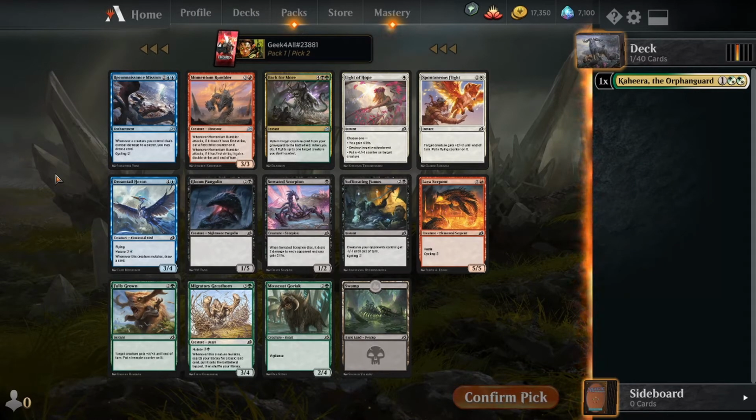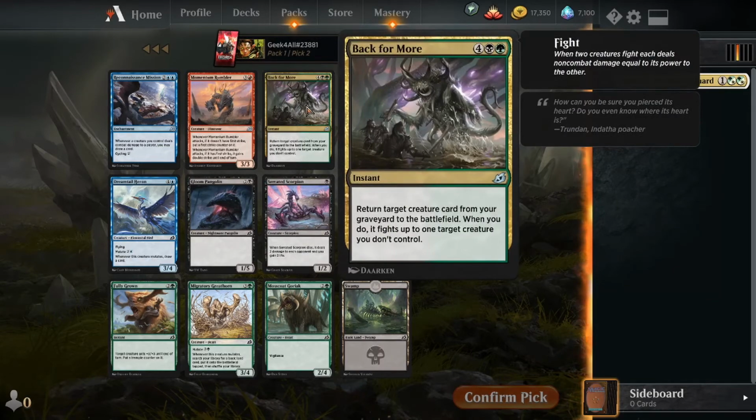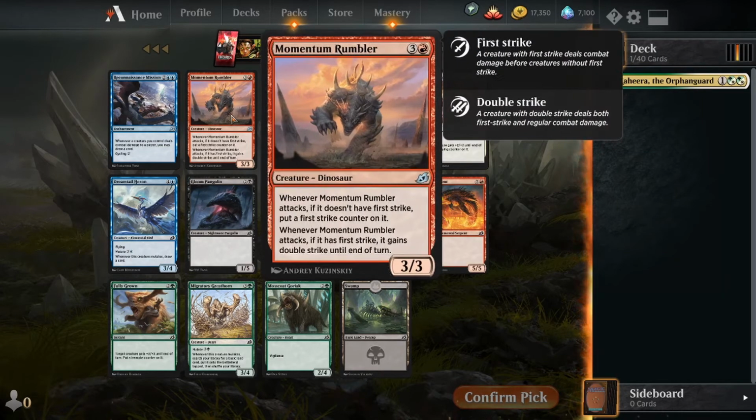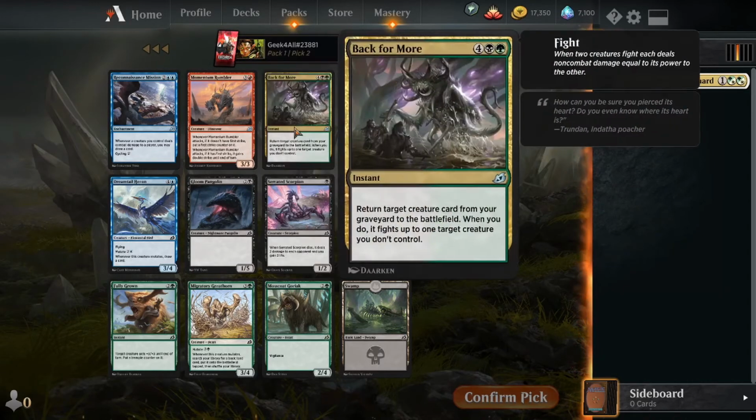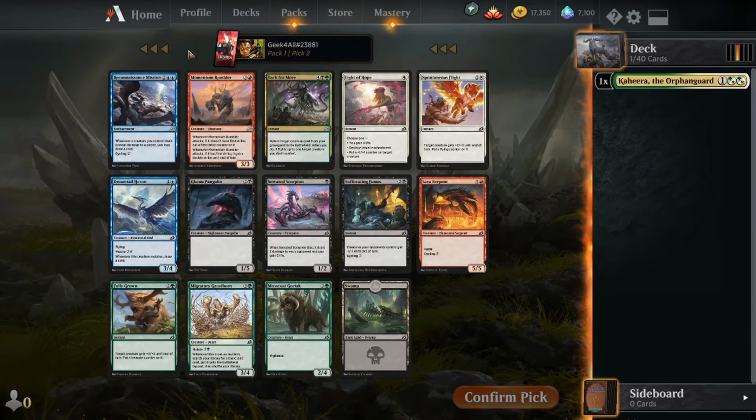Back for More? Back for More is good. For me, it's either Back for More or Momentum Rumbler. Oh, okay. Like, Rumbler is very good as well. Yeah, that's true, too. So... Oh, and Back for More costs a lot. Yeah, it's 6. Alright, we can pick the Rumbler.